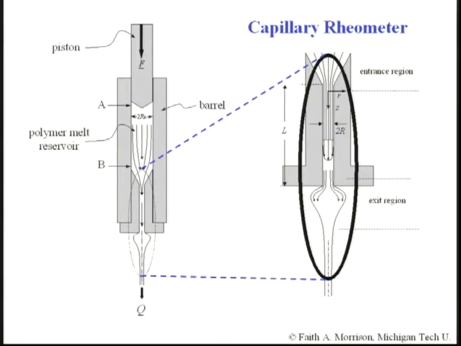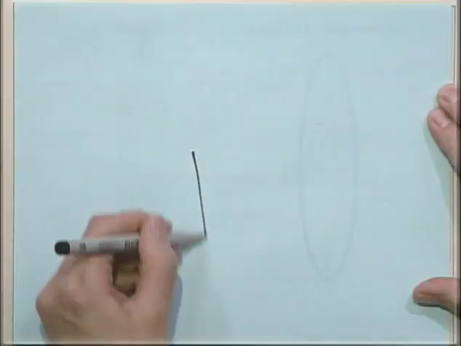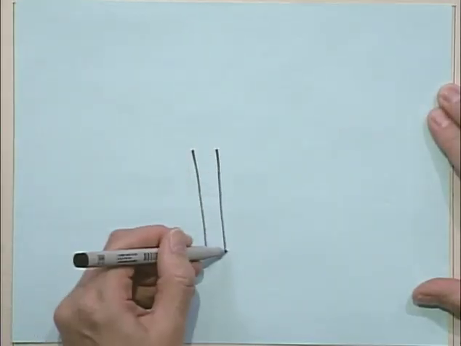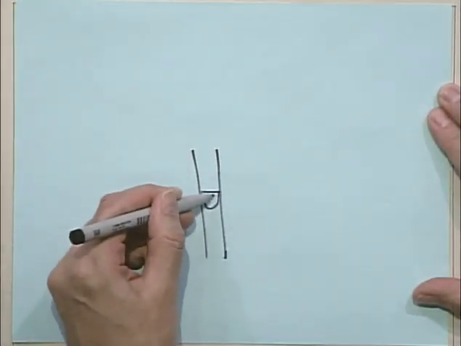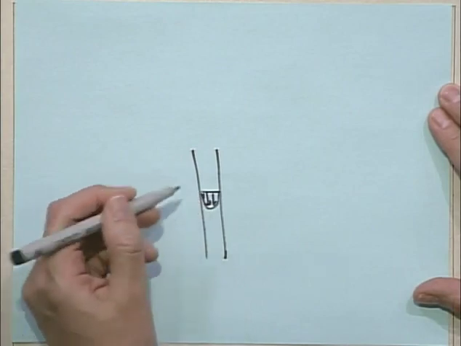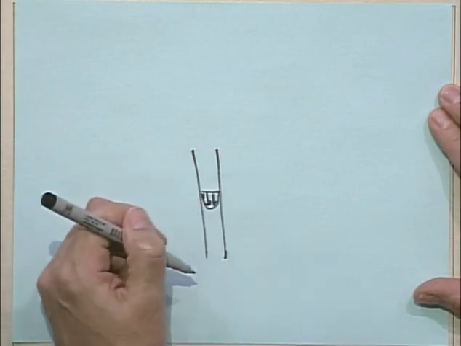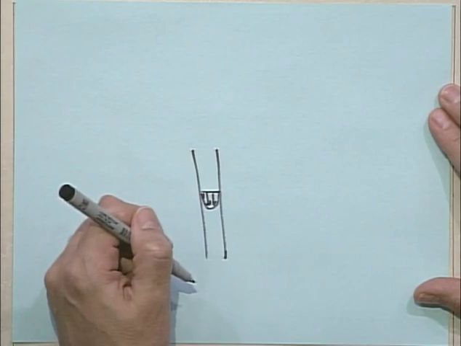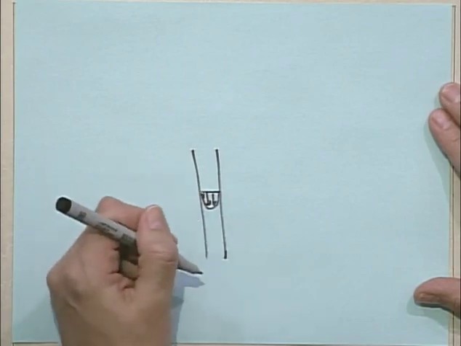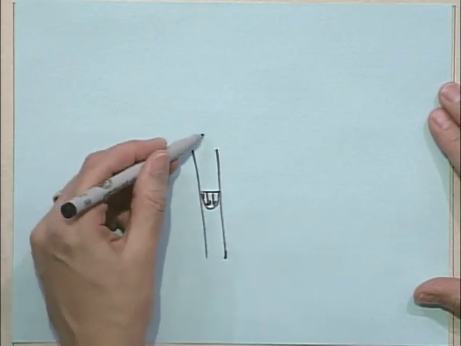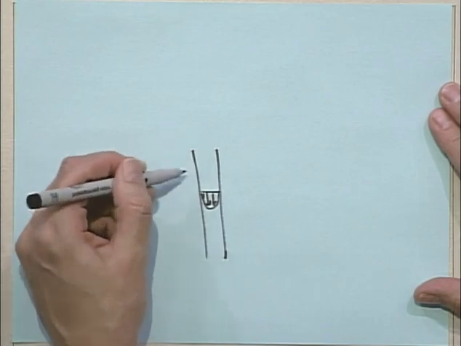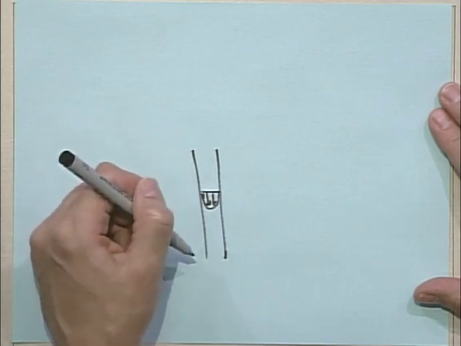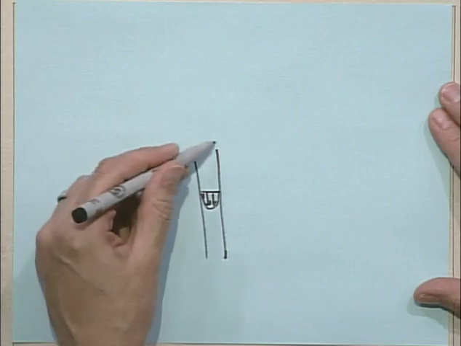So the capillary rheometer is flow through a tube. We studied flow through a tube numerous times. We usually drew it as a tube like this, and we said there's some velocity profile in the tube. We said it was long, and then we didn't have to worry about the edge effects. But if we're actually going to produce this flow, we need to somehow feed fluid into it. It may be long, but it's not infinite in length. So we need to feed fluid in.